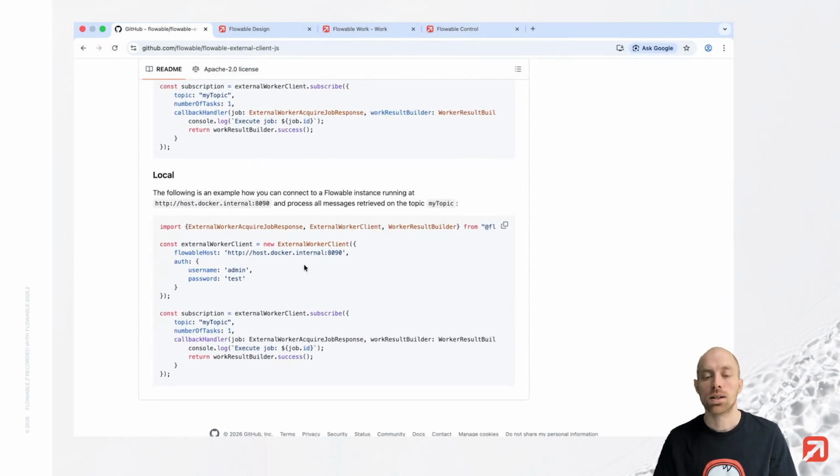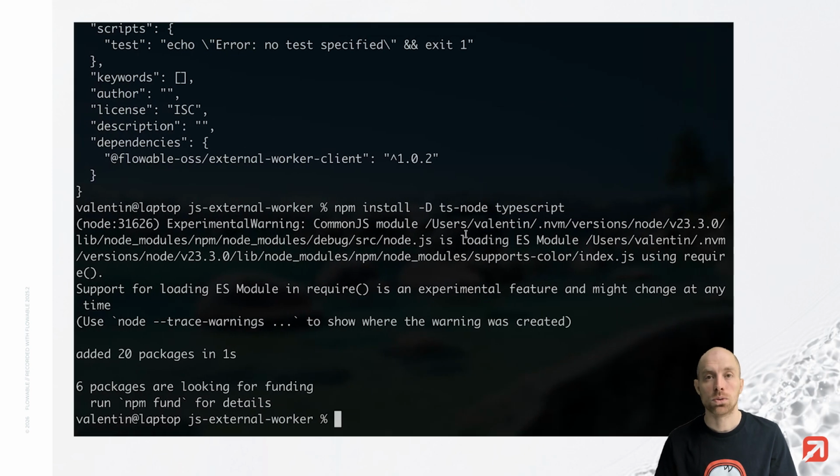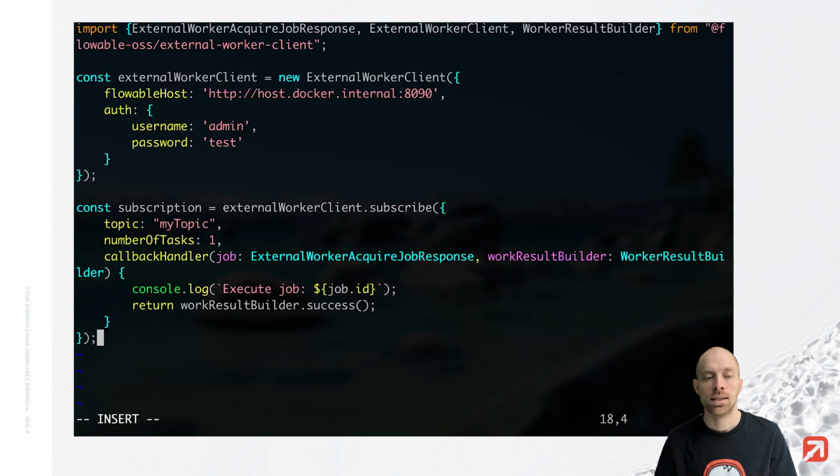I'm going with the local example since I'm running Flowable locally right now. So we just copy this example over here, and then we go back to the terminal. I'm going to create a new file, worker.ts, and paste that in here.